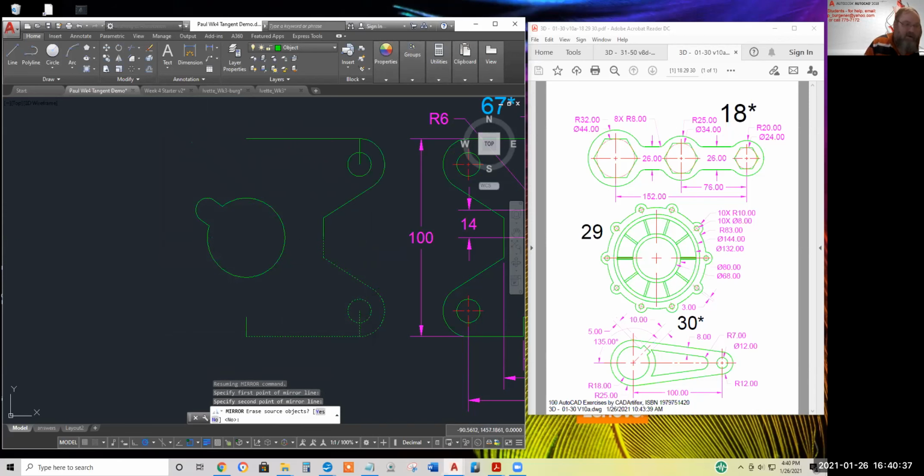Should have shift clicked to remove this vertical guideline out of my selection set. I'll answer no, I don't want to delete the originals. A little bit of rework because I forgot to delete that line out. Mirror again.